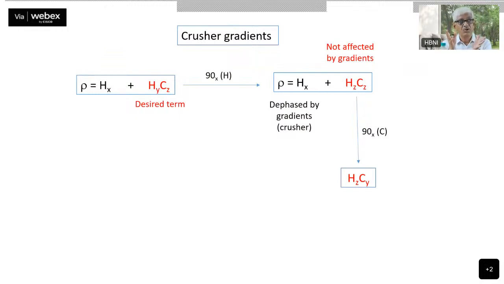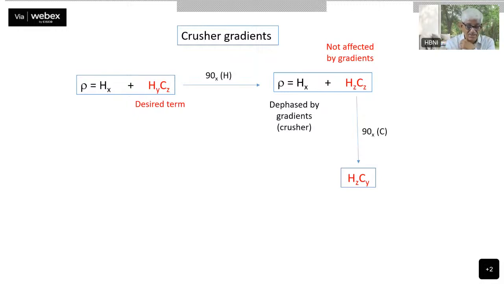Earlier, in order to do that, we phase cycled it: x, minus x, y, minus y. Then we did 0, 0, 0, 2, whatever. So various kinds of numbers we give, right? But we don't have to do that. Here, we can do it in one scan only. In one scan only, we can do all of that. How do I do it? I want to select this term, but I want to do it in one scan only.